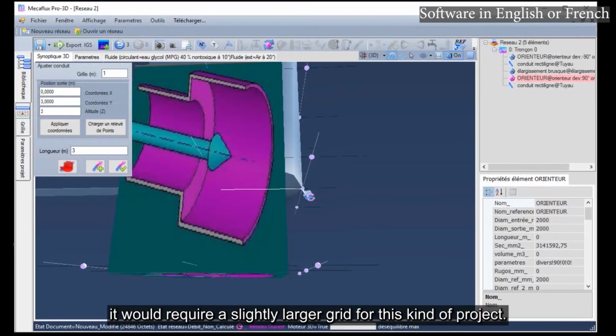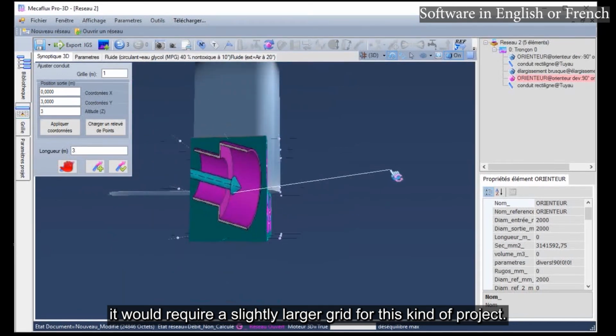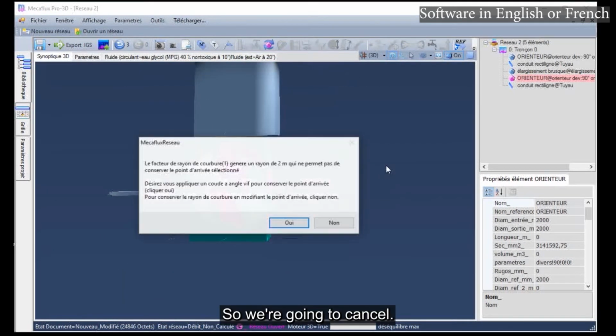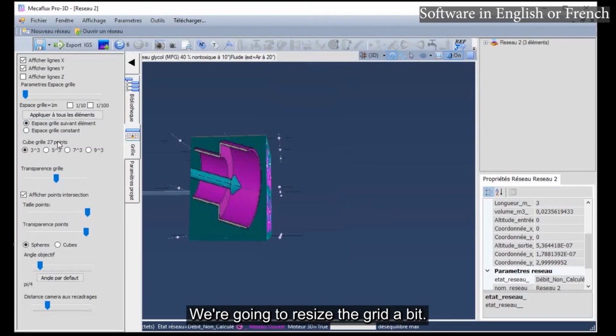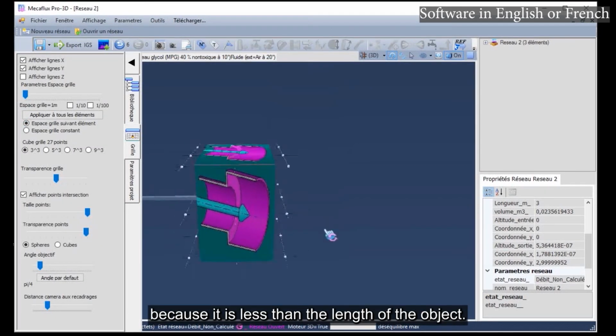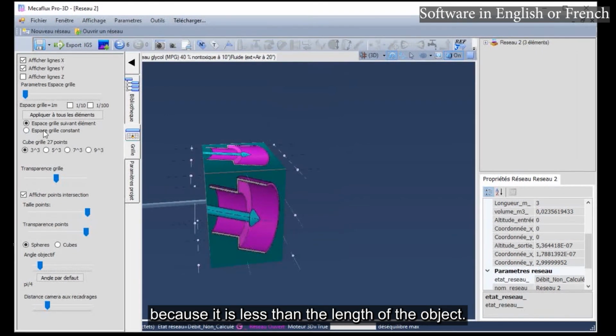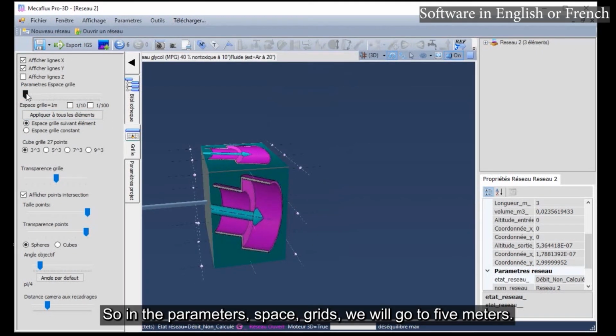So there, it would require a slightly larger grid for this kind of project. So we're going to cancel. We're going to resize the grid a bit, because it is less than the length of the object. So in the parameters, space, grids, we will go to 5 meters.